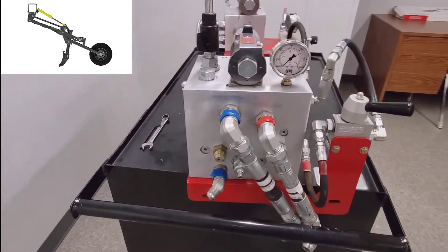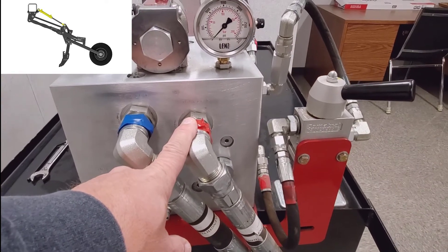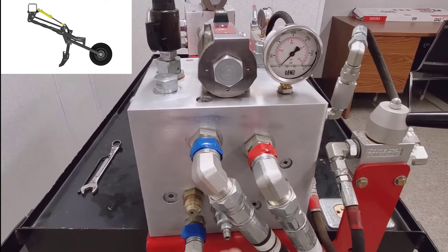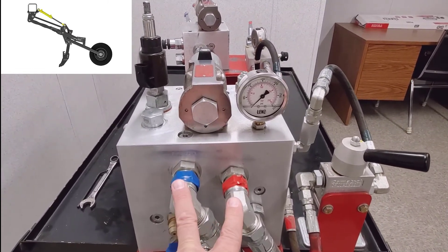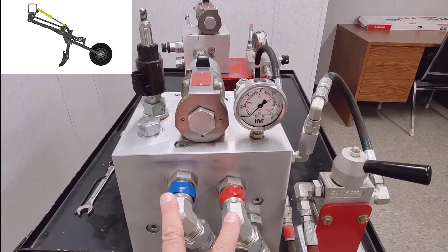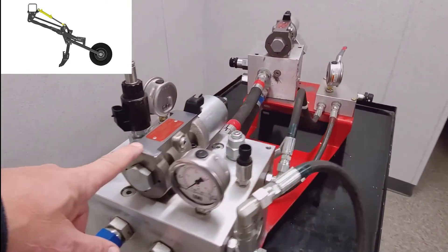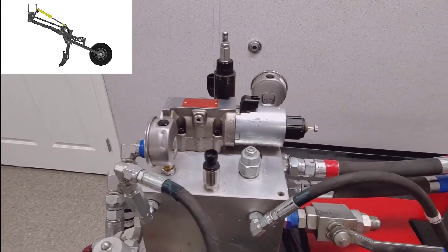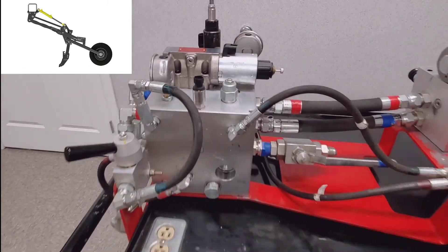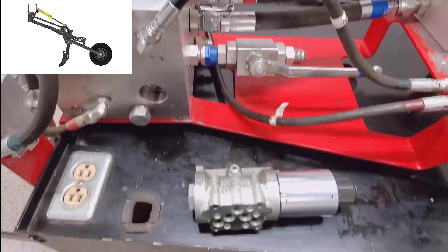Let's focus in on the opener circuit first. We have pressure oil coming in on the TR TR DCP port and return oil coming in on the TR TR DCR port. It has to be engaged in the proper direction — if we reverse the flow, a lot of functions would not work properly on this drill. I have a cutaway valve; let's grab it over on the bench and focus in on it.